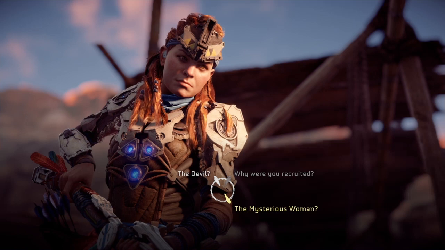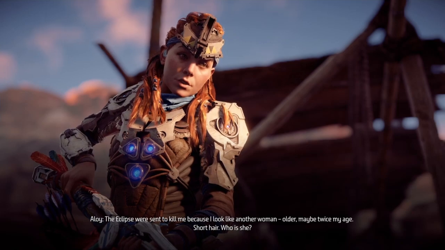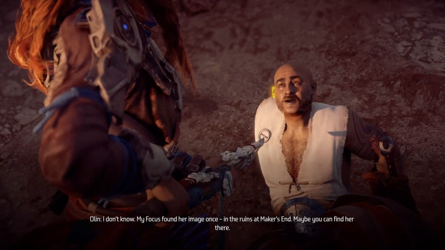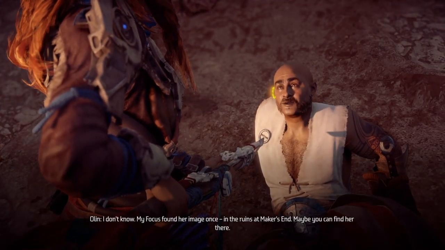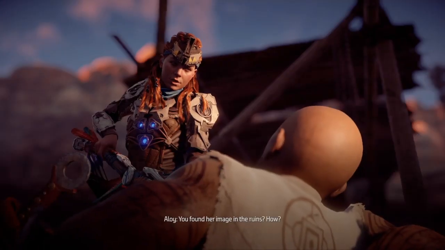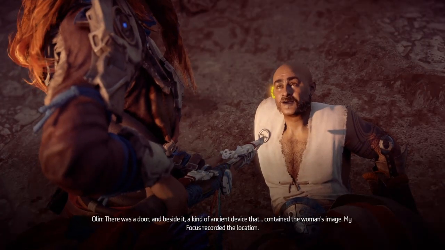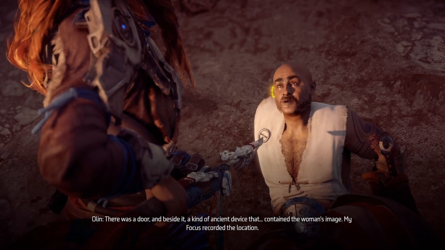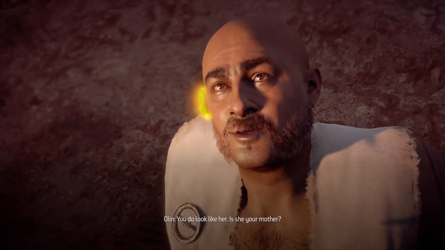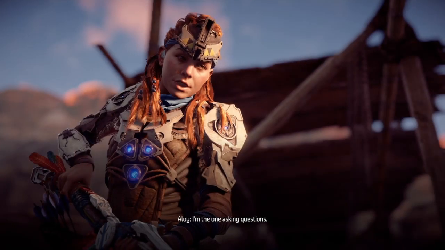Data under duress. The Eclipse were sent to kill me because I look like another woman. Older, maybe twice my age, short hair. Who is she? I don't know. My focus found her image once, in the ruins at Maker's End. Maybe you can find her there. You found her image in the ruins? How? There was a door beside it, a kind of ancient device that contained the woman's image. My focus recorded the location. You do look like her. Is she your mother? I'm the one asking questions.